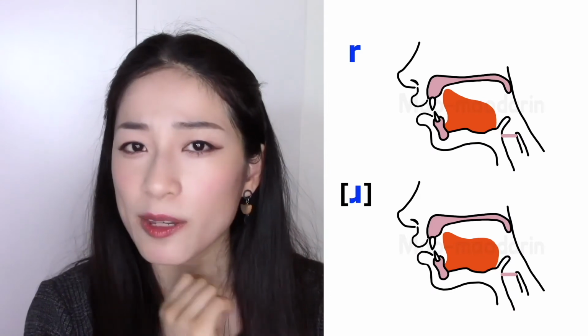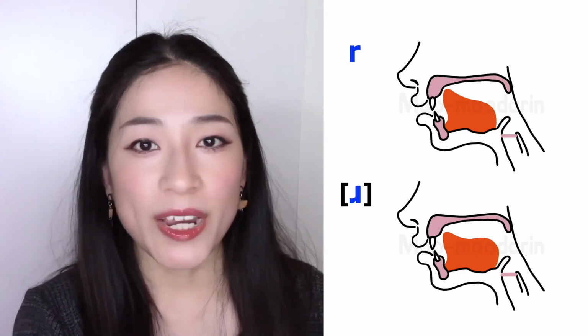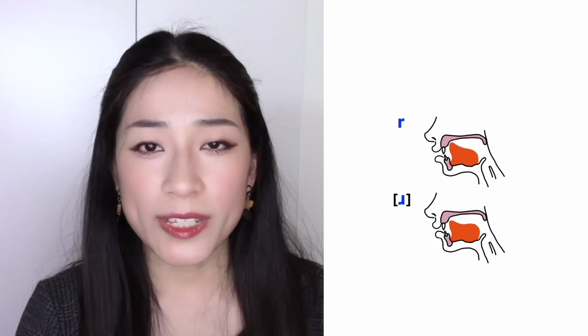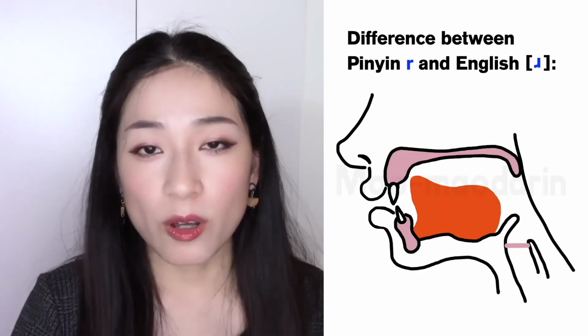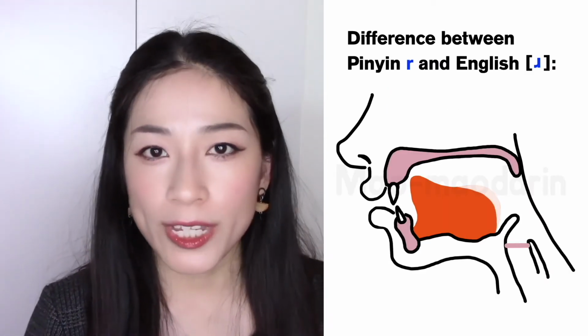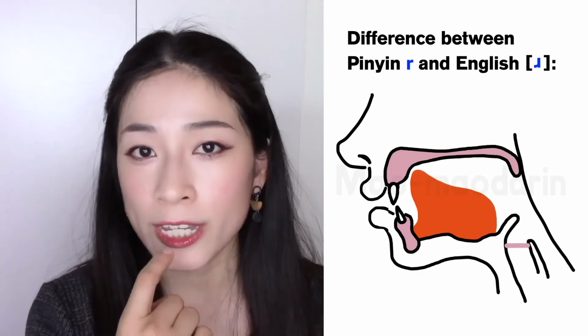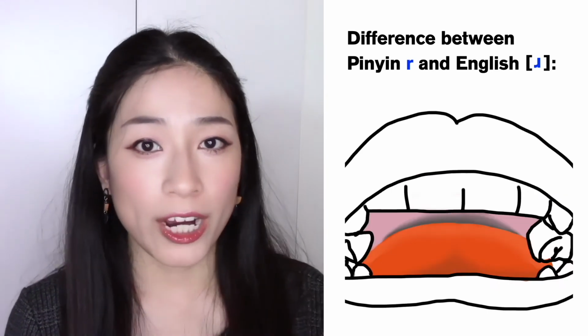Now that the tongue tip stays at the same position and sound is made at the tongue tip, what makes these two sounds different? So by relaxing and lowering the back of your tongue, you're actually giving more freedom to your tongue tip so that it can narrow this channel a little more.